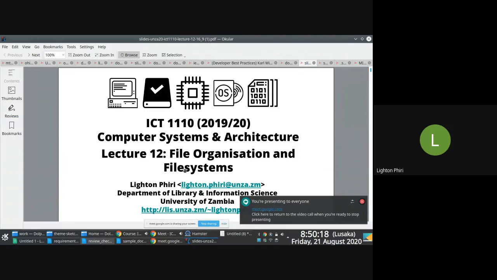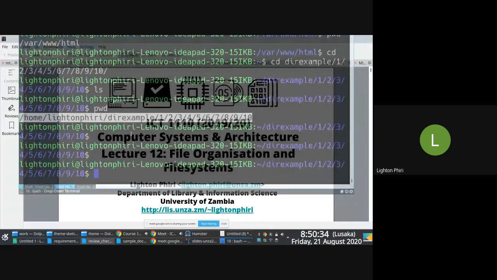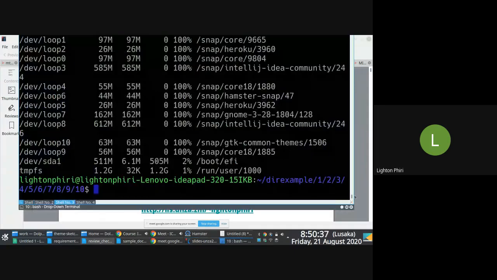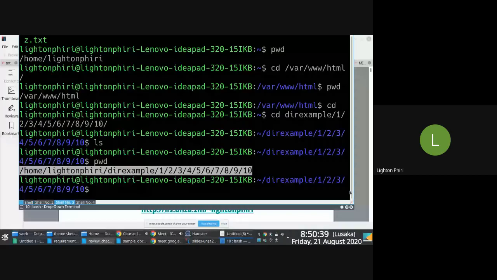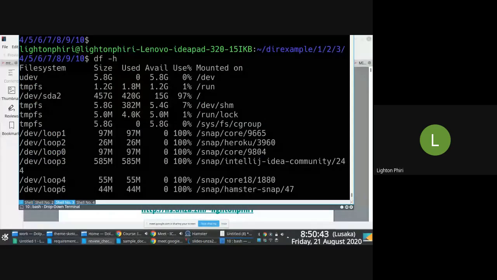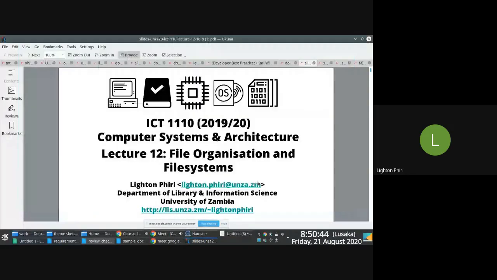When you're persistently storing something on a storage medium, it has to be organized in a certain way. The logical organization is in the form of files. Those files will find themselves on a file system. So before we start looking at specific details associated with secondary storage devices and mediums, we are having a conversation around this logical organization of files.